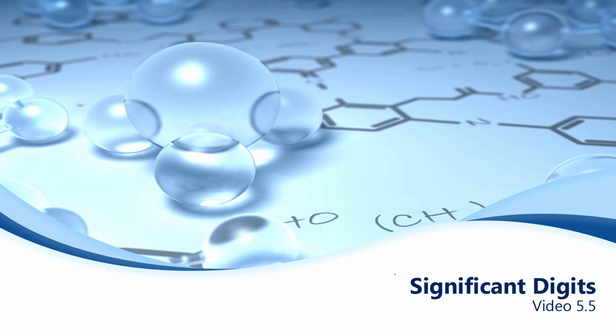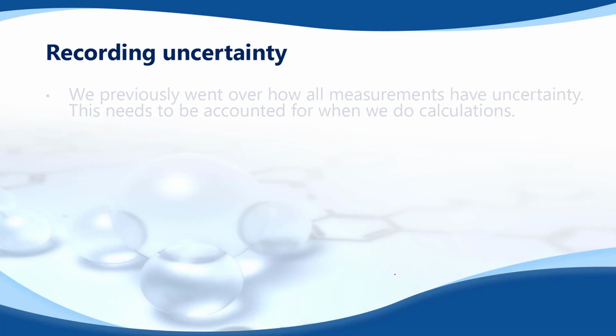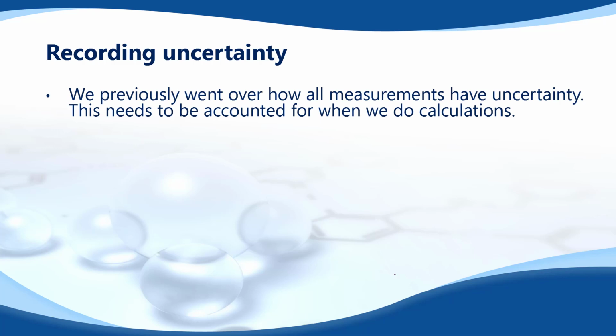Right, so let's talk a little bit more about uncertainty and accuracy in measurement. We already said that every measurement is going to have some amount of uncertainty in it. When we do our math, we have to account for this uncertainty. There are only specific digits that we can say that we are confident are correct. To do this, we use significant digits.